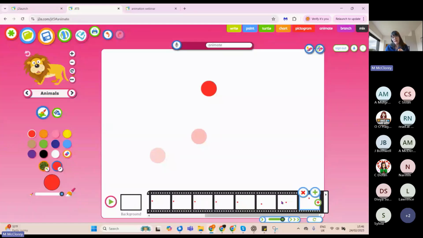Okay. Now, if they have gone wrong, as you can see here, that is where our red cross comes in. So we can delete that frame. We can delete that frame when we went horribly wrong and delete that frame. So those are our remove frames. We've got add frame and remove frame. I'm going to add a couple more. Here we go.